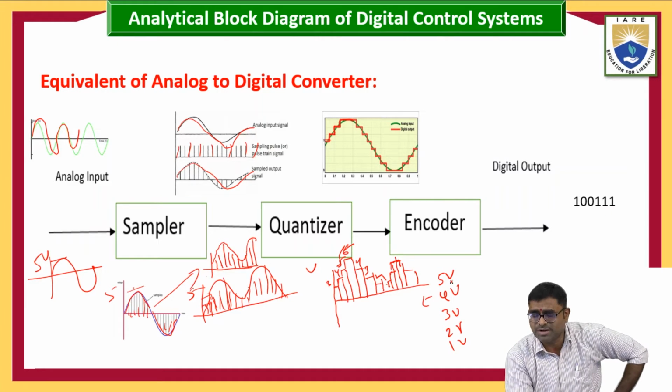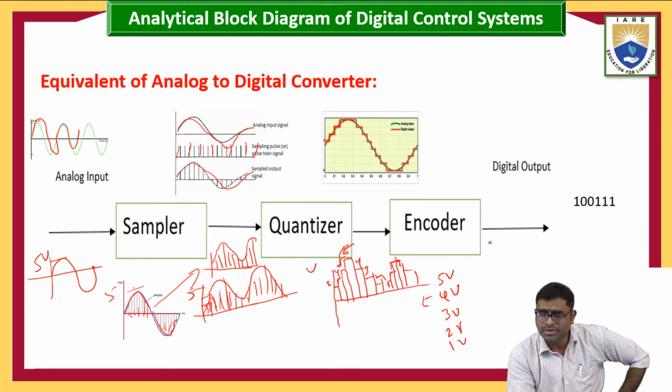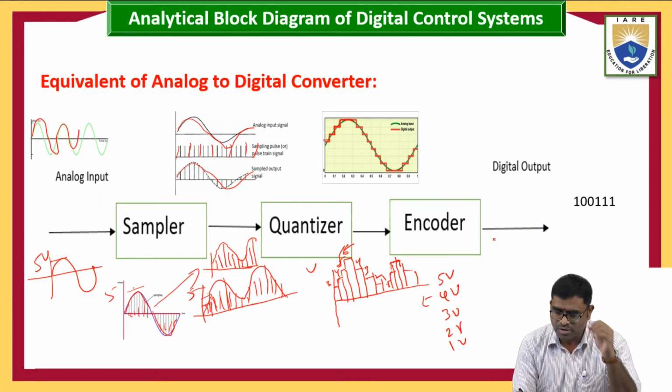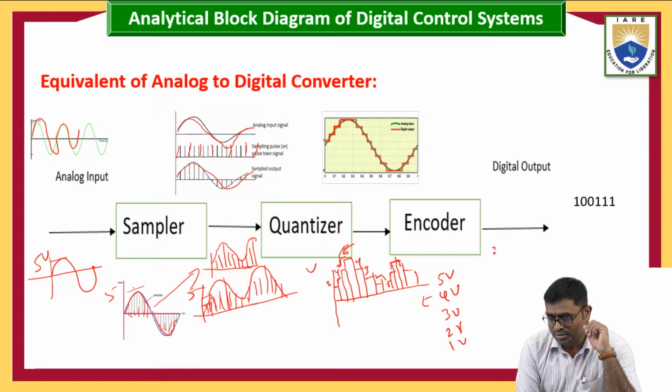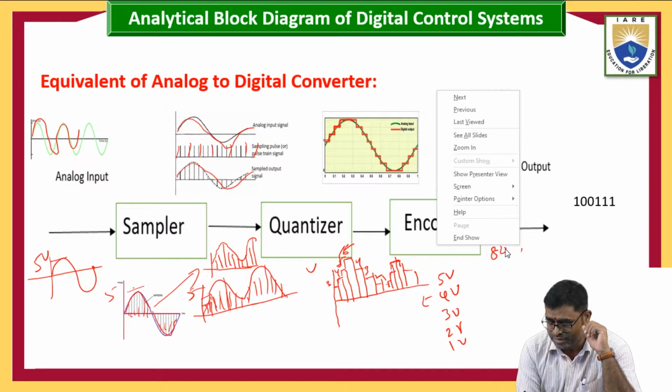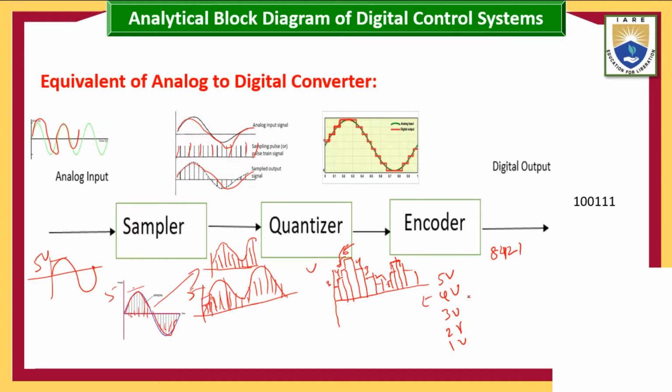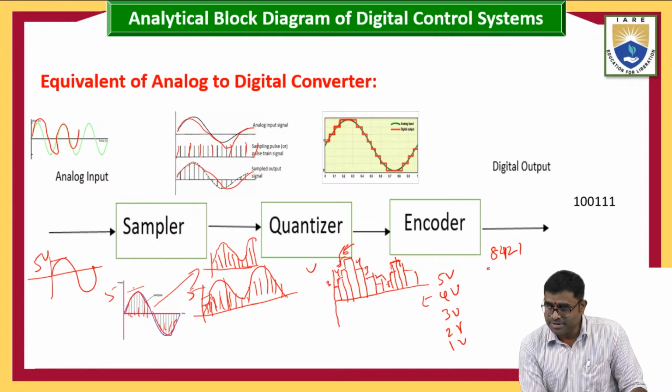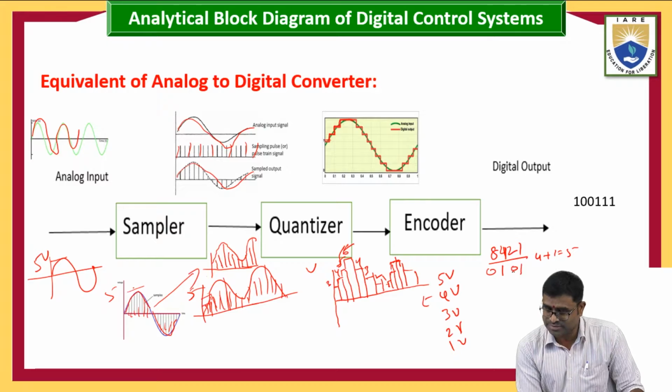So what is the digital formation of the encoder? If you know, that is 8421. This is the shortcut formation for the encoder. I want to convert 5 volts into digital formation using 8421. Here I am representing 5 volts, so how is it represented in 8421 code? 4 plus 1 is 5, so the 4 position and the 1 position are 1, and the remaining are zeros, like this.